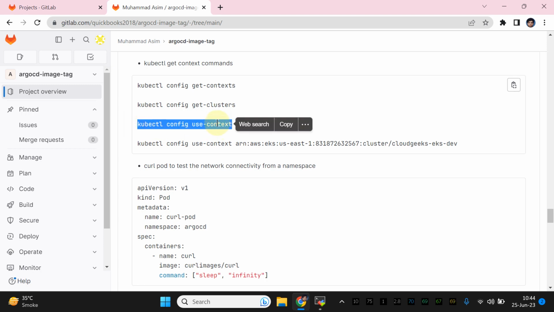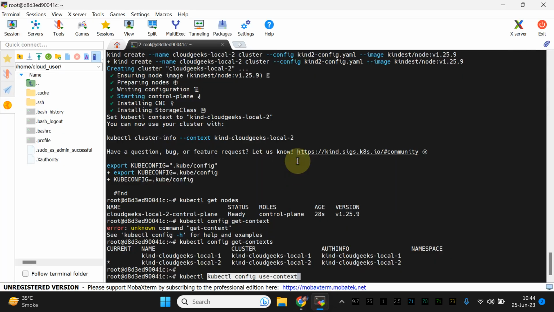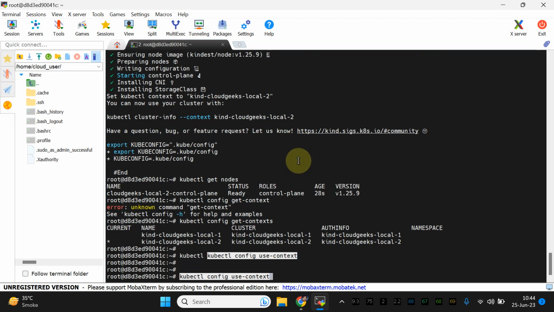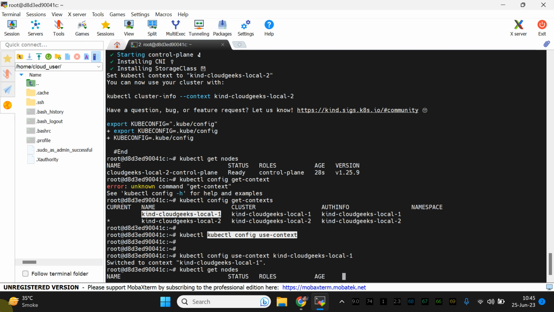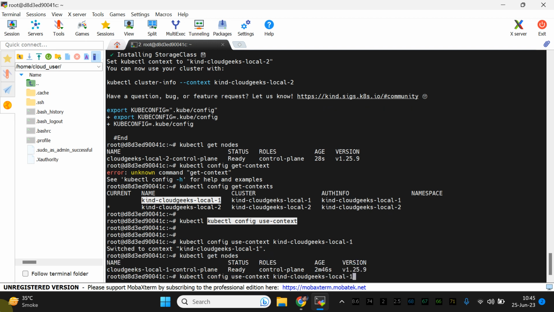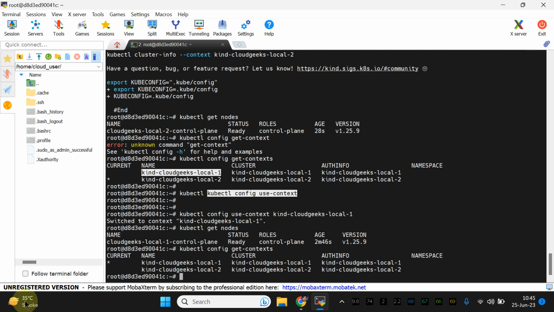You can use the help command as well, but I don't have much time regarding the length of this video. We are looking to use this context, right? So let's quickly do that, and you see we are now switched to this particular context. If I do get nodes, and get contexts, you see now we are switched, right?